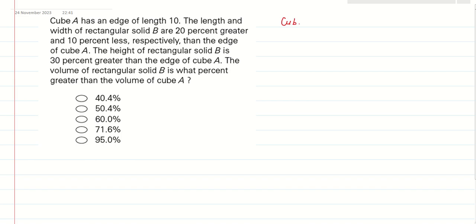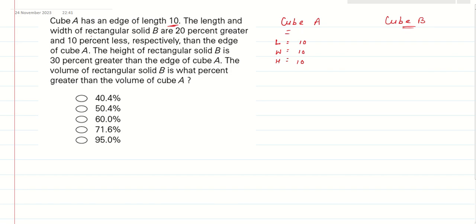It's very simple. Cube A and cube B. You can assume it. Let's say length, width, and height. Can we assume cube A is 10 here? Assume 10 and 10, let's say. So what about the cube B height? The length A is given here.